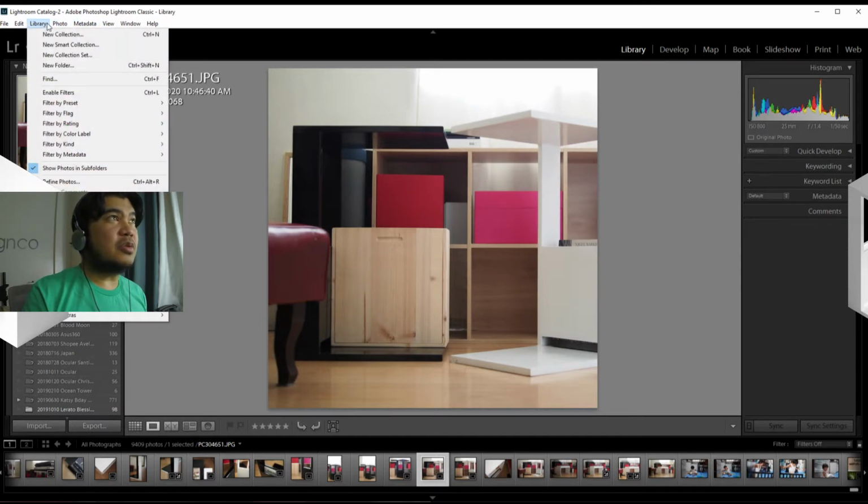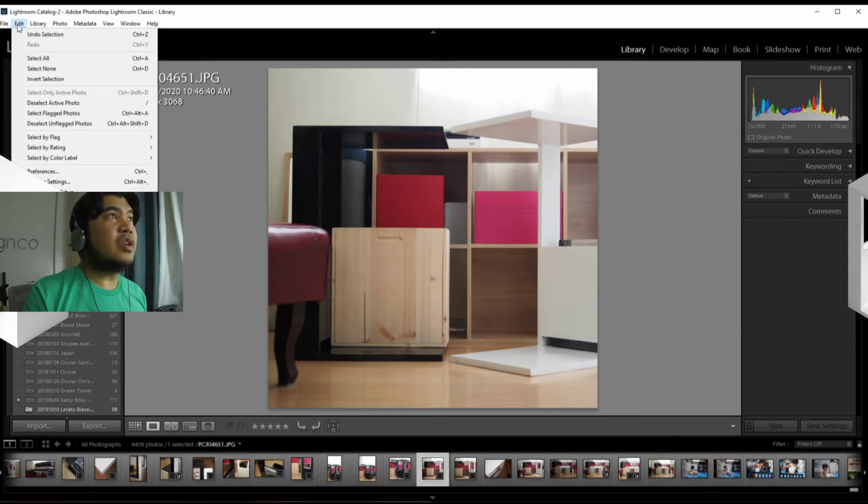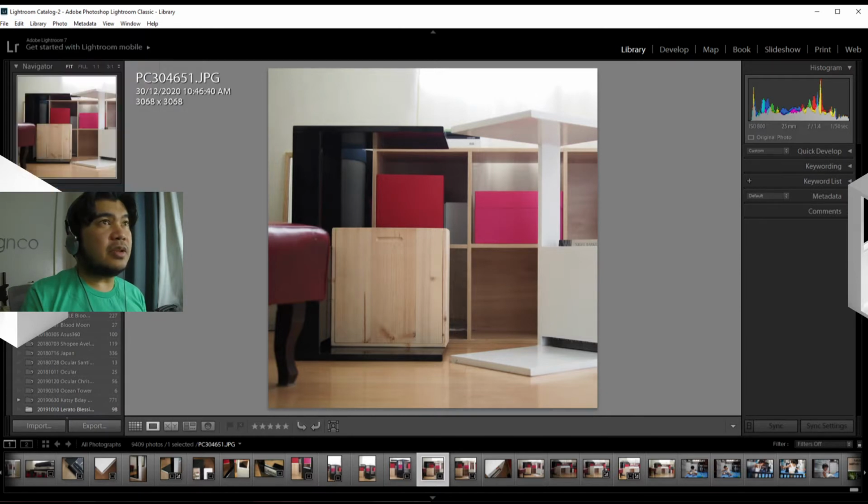So you can go to, I don't know, where is it here, in Edit. You can see here that at the bottom, after Preferences, there is an Identity Plate Setup and Edit Watermarks. Let's look at this one first, Identity Plate Setup.